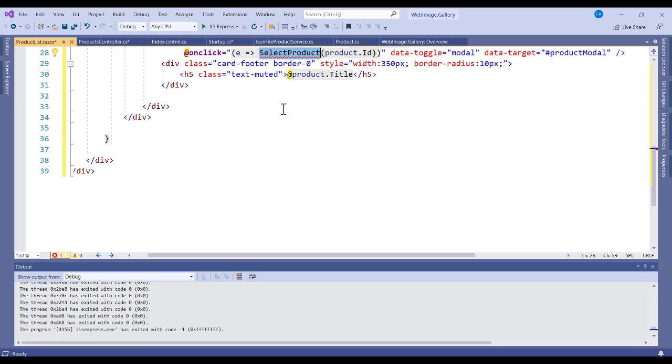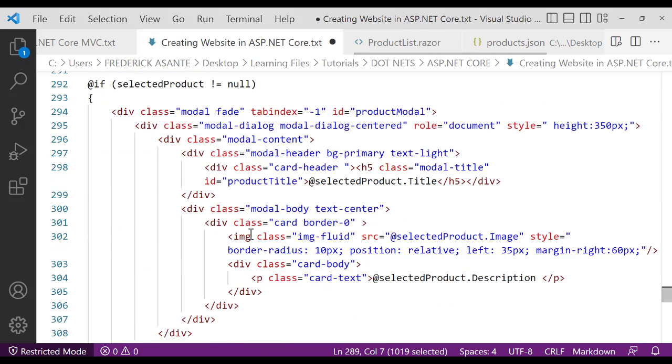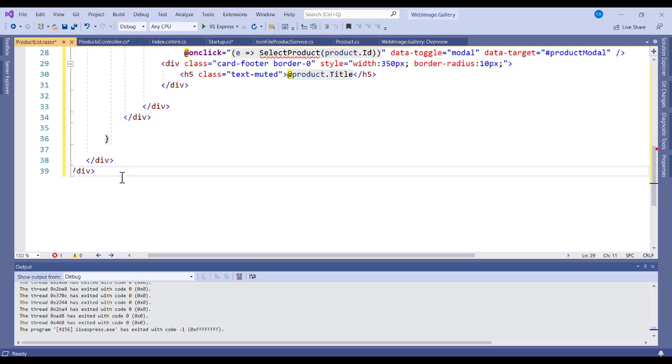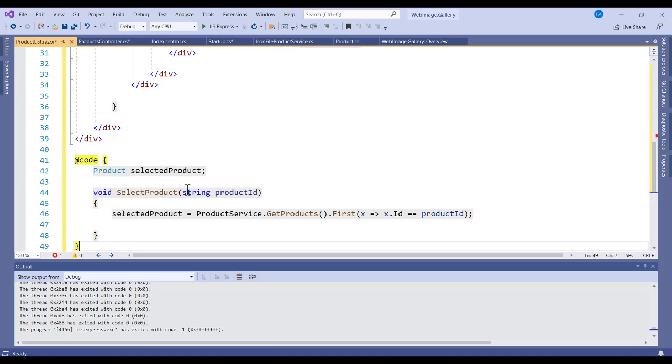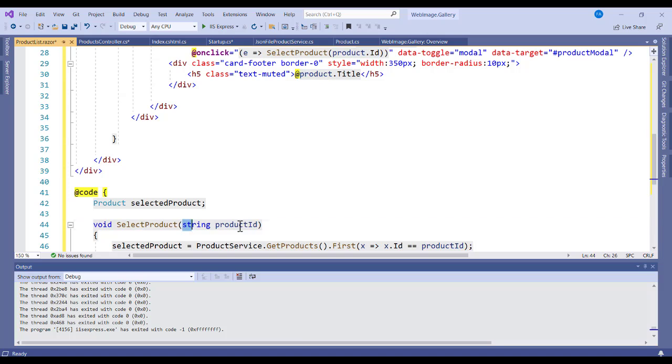Now, how do you define the title? Let's see. The title, that's where you have to use this code to define the title. So let's copy this, and now in here, we paste this. So this is a selected product. We create an object of this product as selected product. So void selectProduct, that's the method. So here it is coming in with an argument. Here we are receiving the argument.